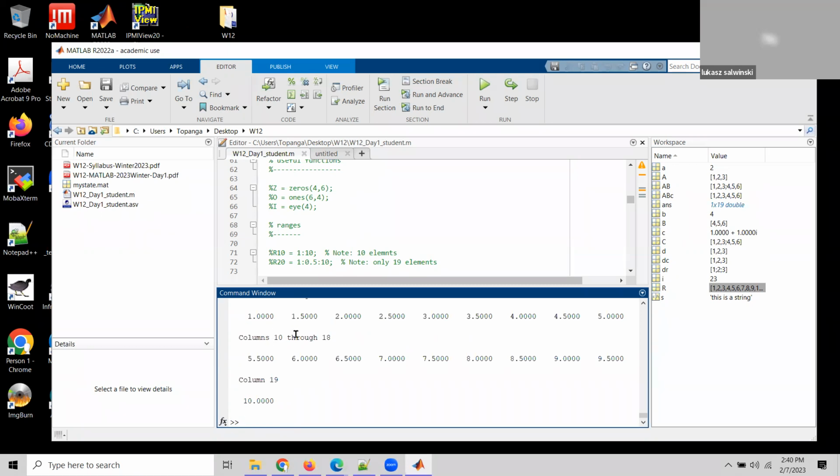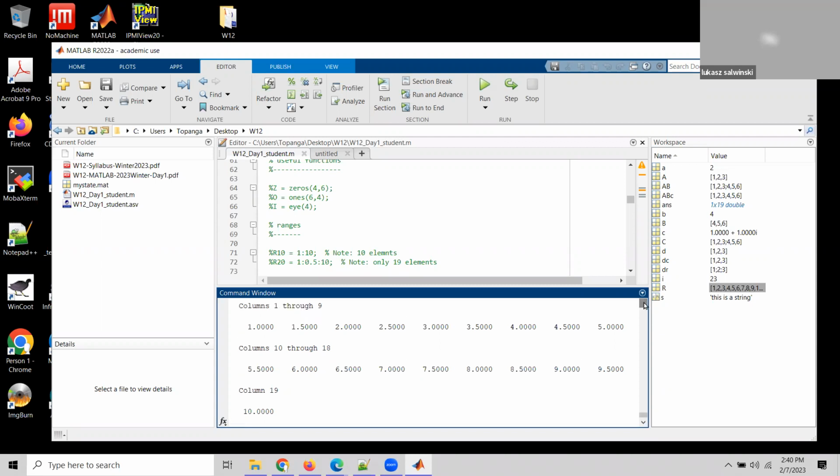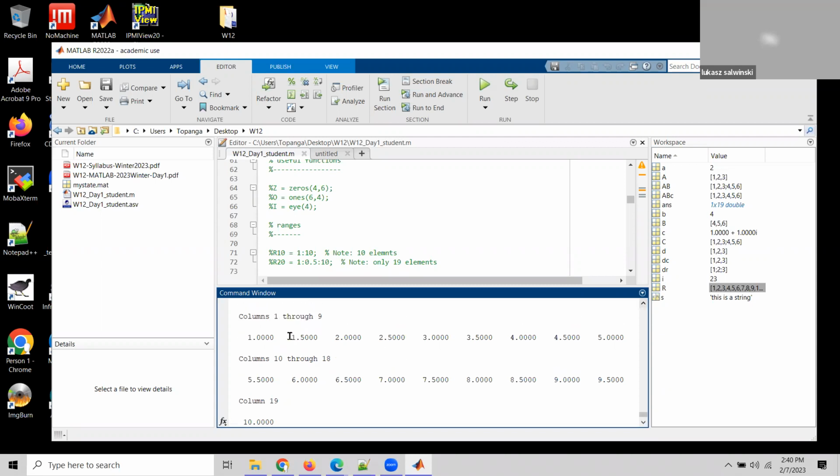And that's a lot of numbers. So then you see the display is more complicated, because MATLAB is spitting out just whatever fits in a window, so it's more messy. Large arrays do look horrible in a command window.